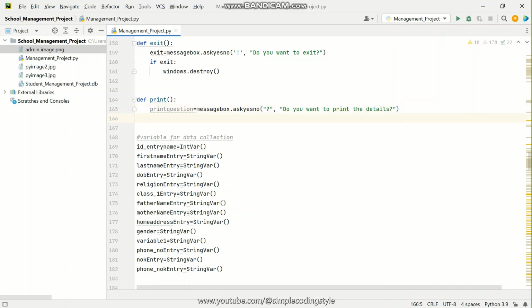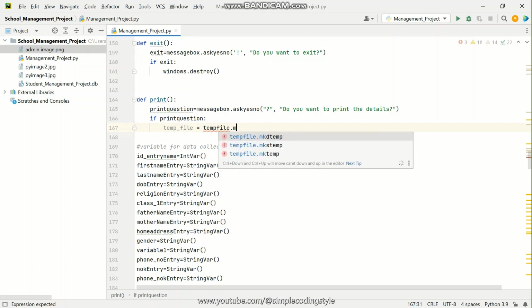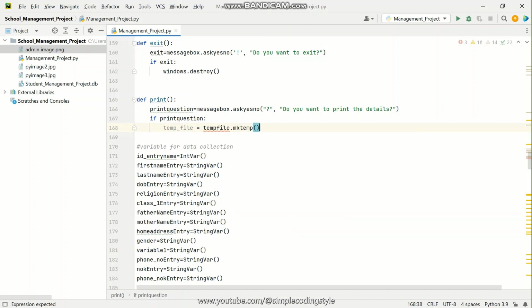If yes, that's if the print question is yes, then what is going to happen is we're just going to create a temp file that is going to hold our data for us. It's going to be in our mk temp, and first of all it will be in text form.